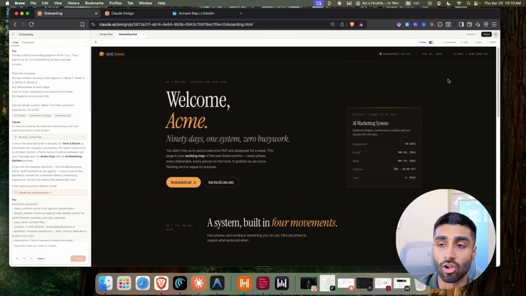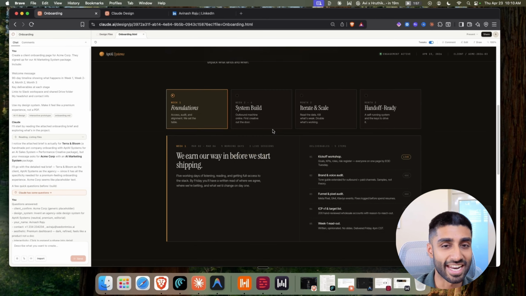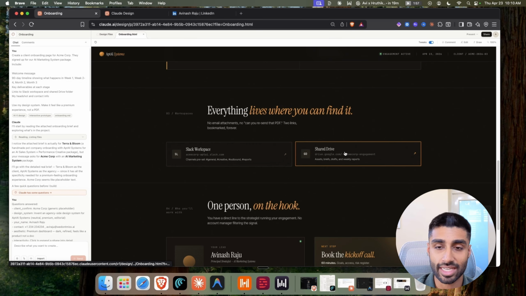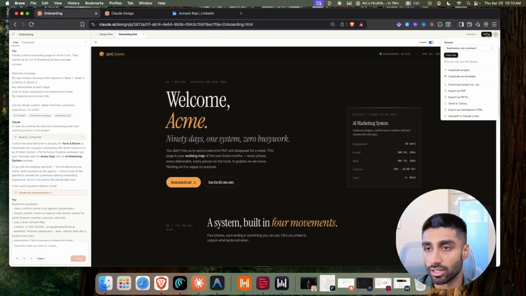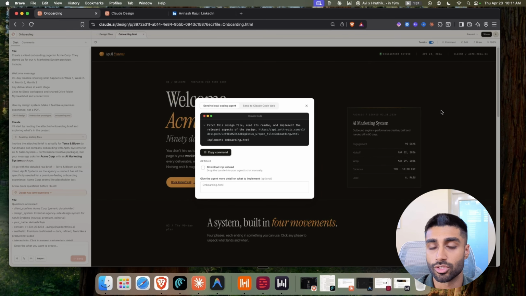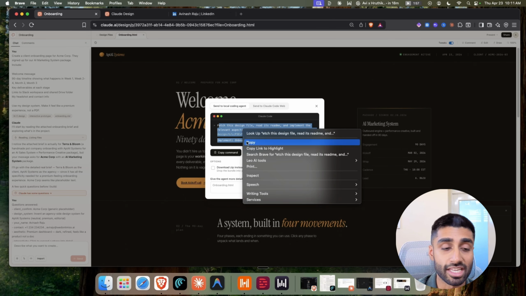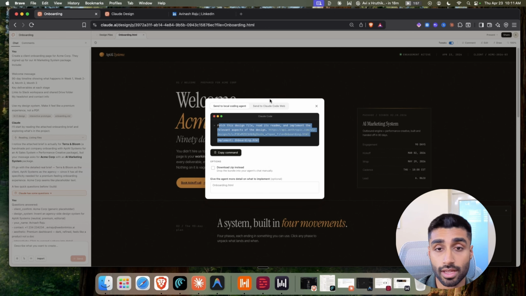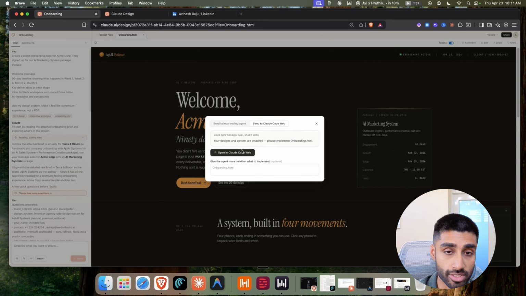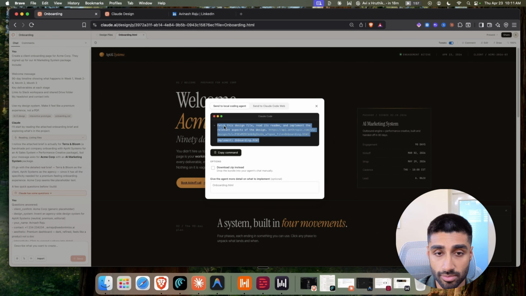Yeah, and all you have to do here, if you want to ship this and actually make this usable and actually connect those two connections over here with Slack and Google Drive, is click on this share on the top right over here, and then head down to hand off to Claude Code. And once you do, that's going to give you this excerpt over here. If you have the Claude desktop app, you can just go ahead and copy this and paste it into a Claude Code session. If not, you can just continue on the Claude web itself. So just for the sake of variance, I'm going to show you what it looks like in the Claude desktop.